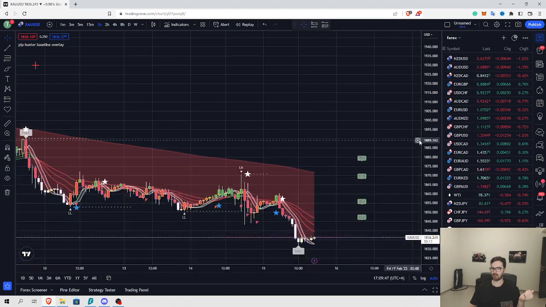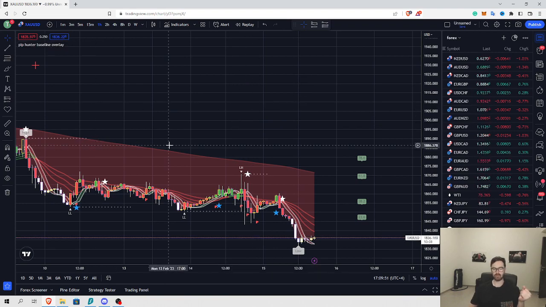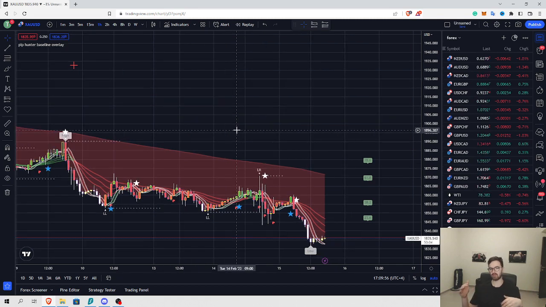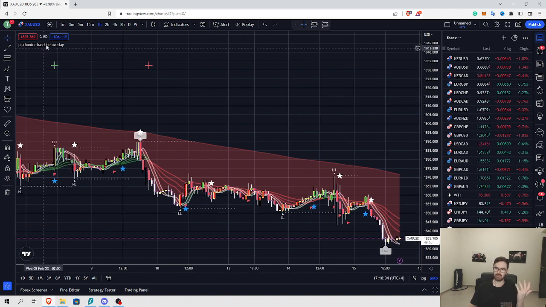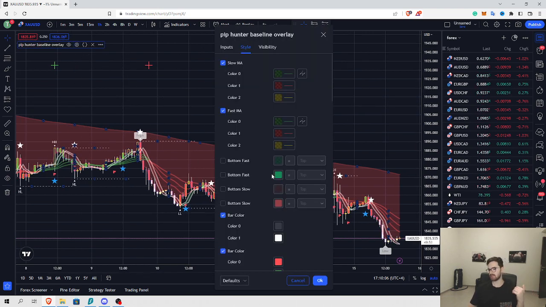Next up, we have candle colours. The candle colours are set individually. They are built off of a modified RSI, so when it's between 50 and 70 it would be green, 70 and above is black, white is 30 and below, and red is 30 to 50. Very simply explained, that is literally all they do.